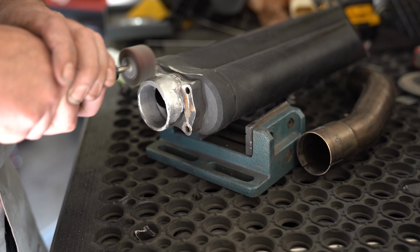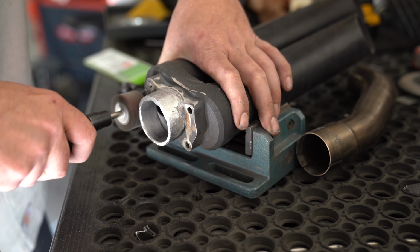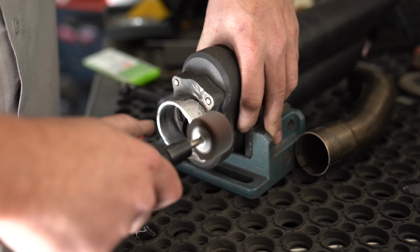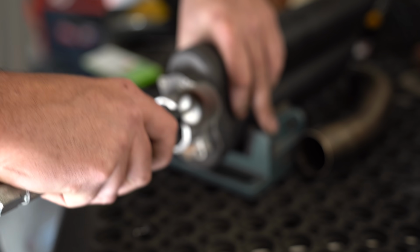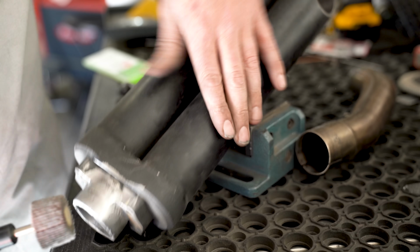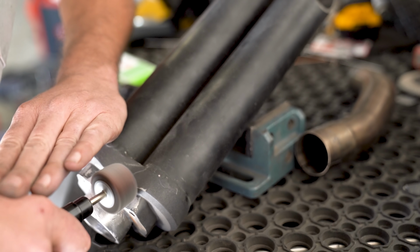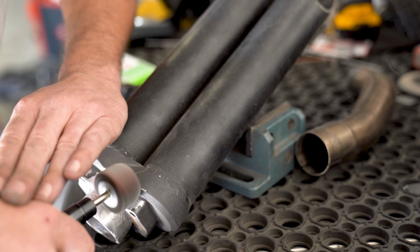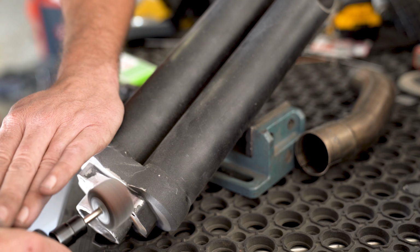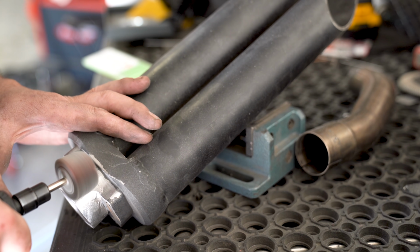Now this is all just a little bit of, like I mentioned before, finesse. It takes a little bit of time. You've got to know where to press down, where not to, but you're basically trying to eliminate all those high spots in each one of the welds. Try a couple of different angles while you're at it. Never really hurts. To give it that real definition, I waited until the sanding drum was actually down to a smaller diameter or worn out, because that'll allow me to get into that little section of the contour where it dips in, and I got it to chase out pretty well after that.